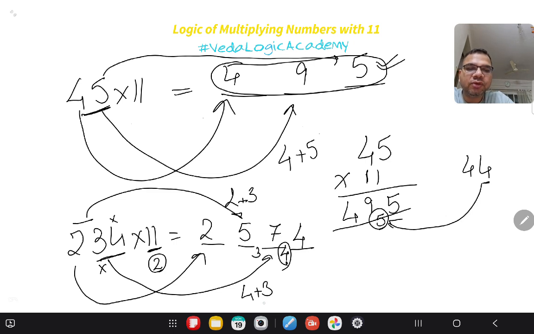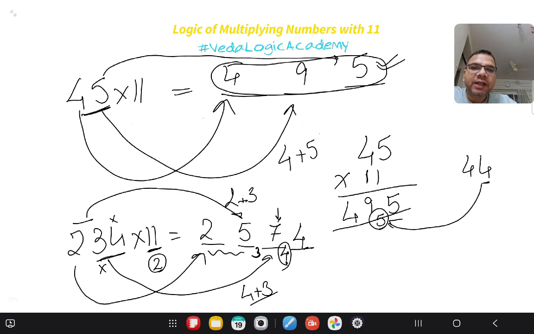For each step, if you see, I have put 4 here, just the last part of the number. For the next part, I have added 4 plus 3, and that's what we did here. We added 33 plus 4, so it becomes 37 here, right? Then from 33, the tens part gets carried over to the next number. For the last part, we multiplied 11 with 2, and when added to 3, it becomes 25, and that's how we got the answer. So this is applicable with 11, 111, like any number of 1s that you want to multiply any number with. So a series of ones multiplication is what we have seen here.